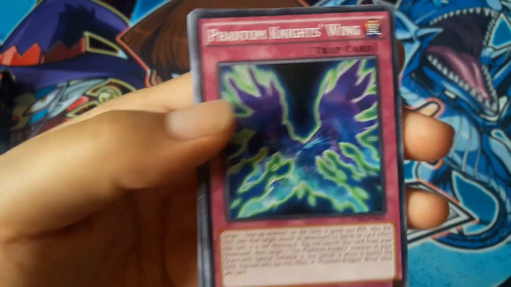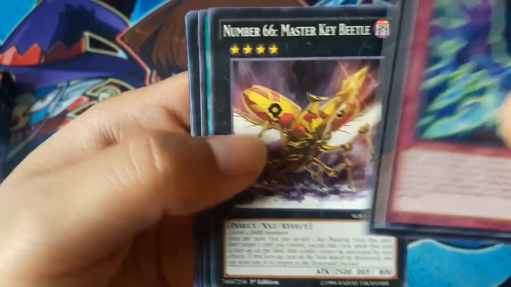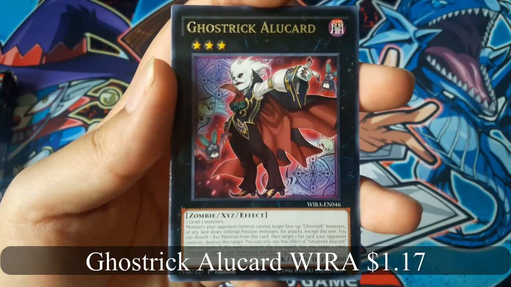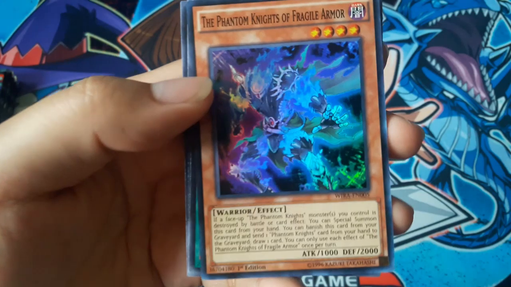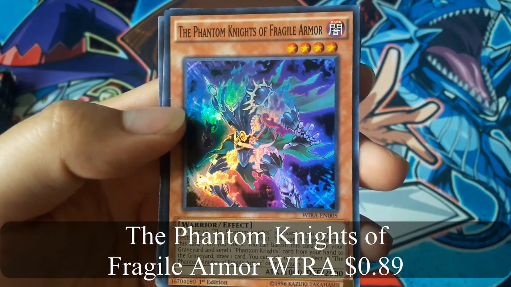Phantom Knight's Wing. Ghost Trick Alucard and the Phantom Knights of Fragile Armor for a super rare.